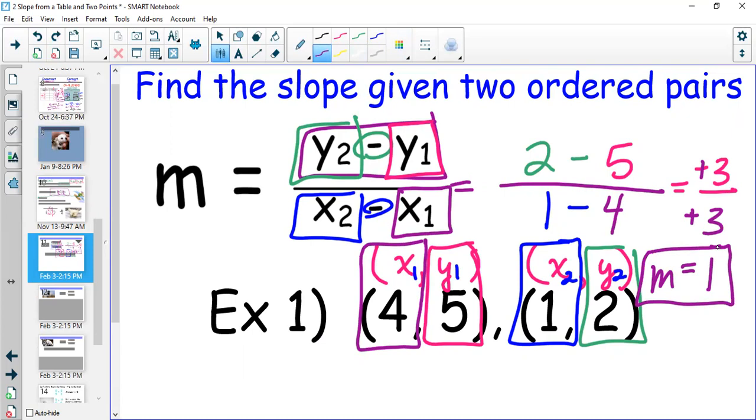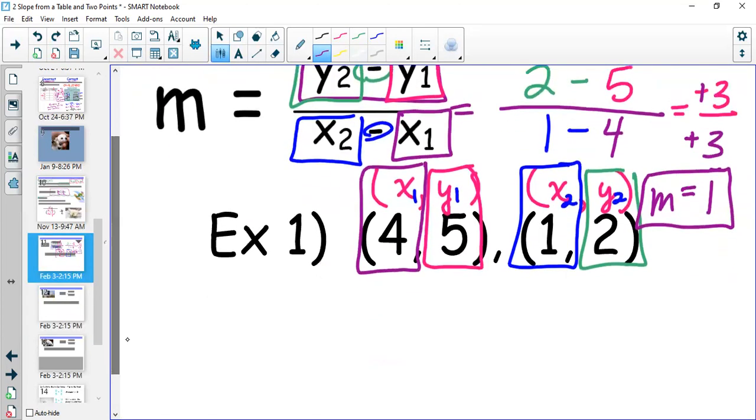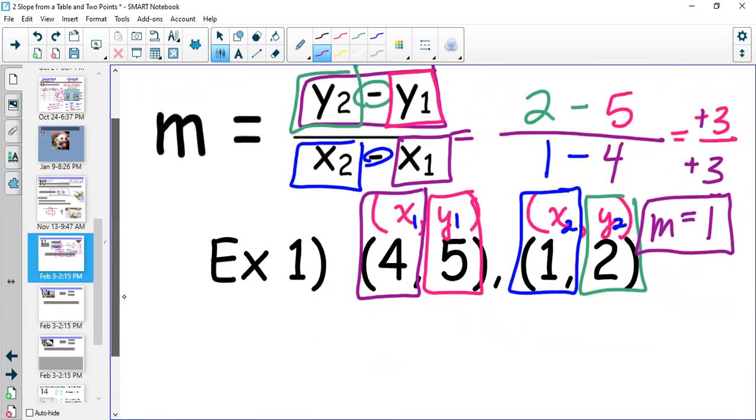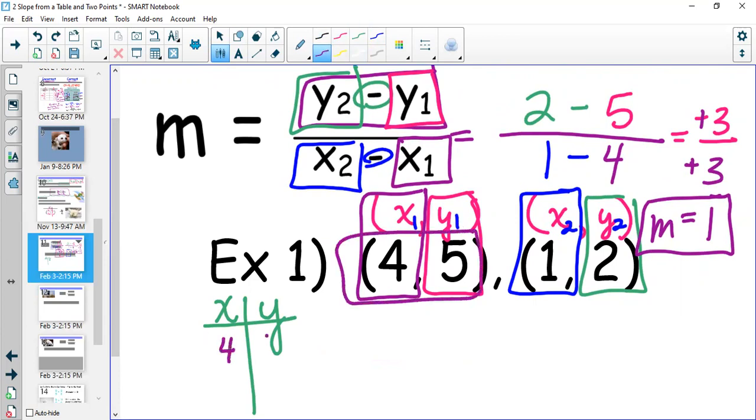All right, so that was one way of doing it. Let's see a different way of doing it. And actually, I'm going to go back to this problem and do the same problem using the second method. This is actually the method I prefer, but again, it's whatever you guys like the best. Make a t-table. If my point is 4, 5, see how they're written side by side? I'm going to write them side by side in my table because that's my x and that's my y. So I want to make sure 4 is on my x side and 5 is on my y side. And same with 1 and 2, write them side by side.